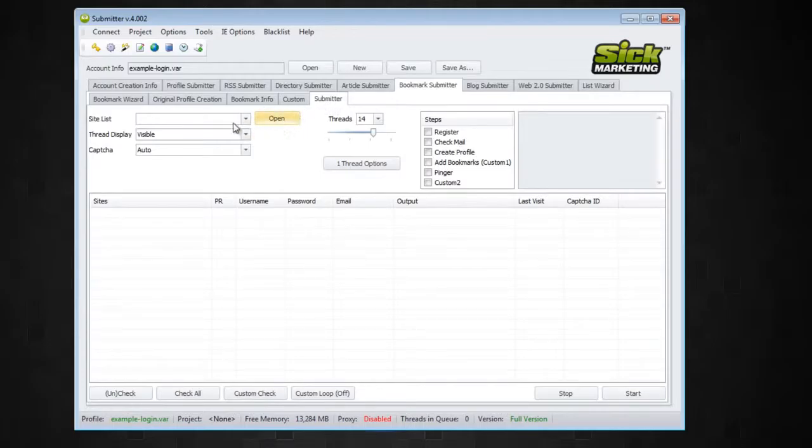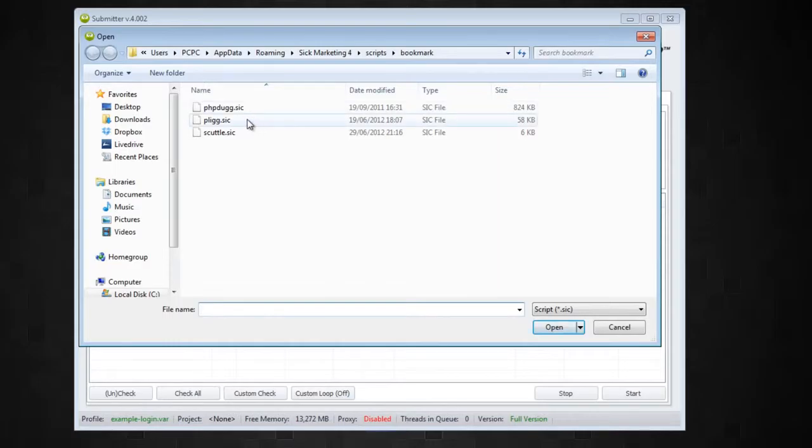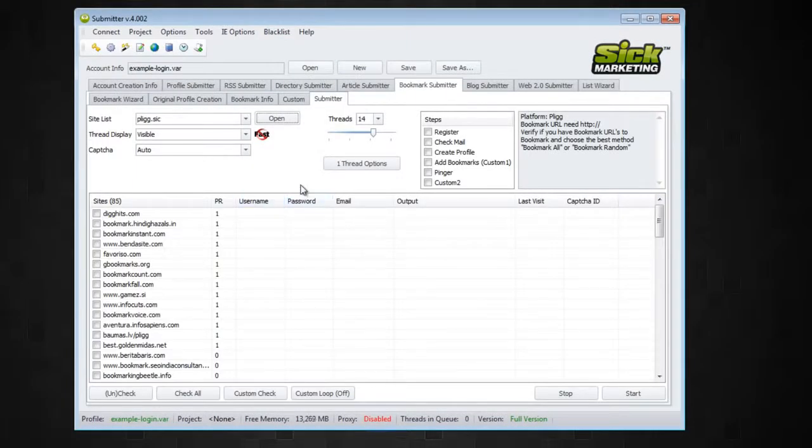Then you've got the submitting tab. The submitting tab is pretty straightforward. You can open up the websites that come pre-built in SIG. As you've noticed, they've added a little fail-safe here which says don't use fast mode because it may cause failures. Fast mode's there. I tend to use visible mode.